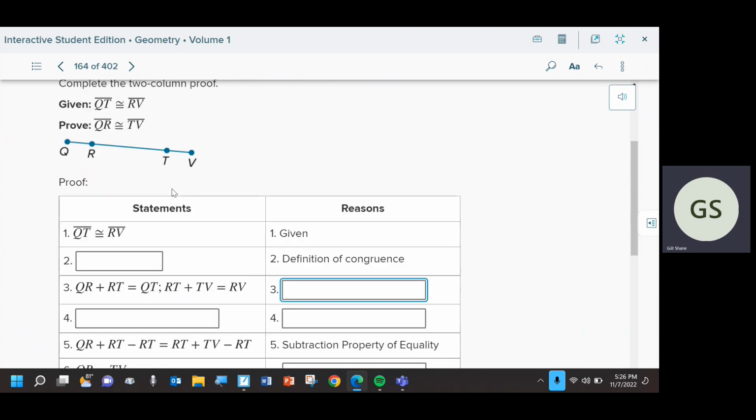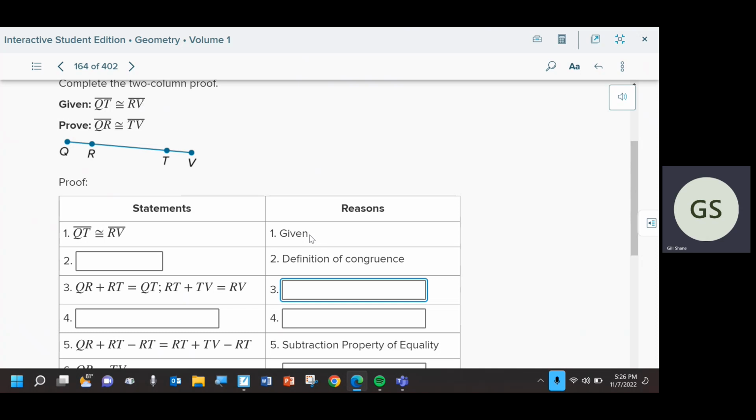So first we said this. I'm going to ask you this. You can pause it briefly if you want to try to answer it and think about it. How do we always start a proof? What is always going to be the first statement and the first reason? Pause it if you want to think about it. Now that you're back, the first statement is always what is given. It's not necessarily every given statement, but it's going to always be one of the given statements. In this particular proof, we only have one given statement, so it has to be this. And the first reason is always given. We have to start with something that is known, that we are given.